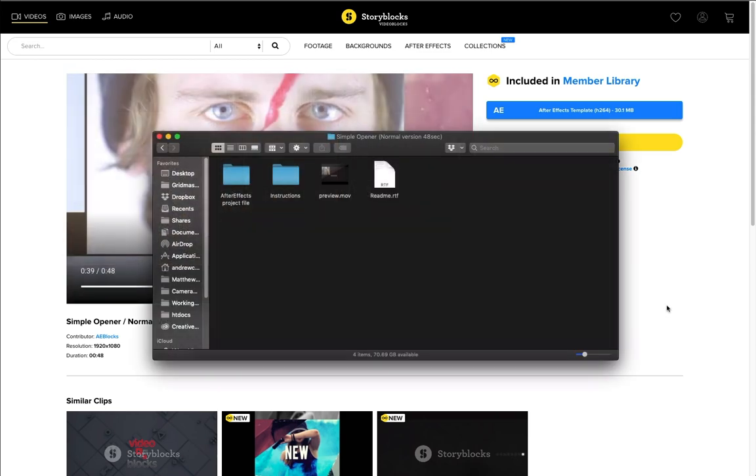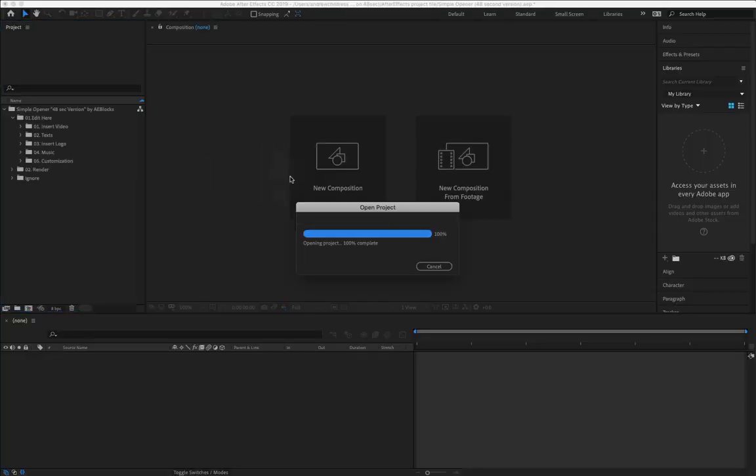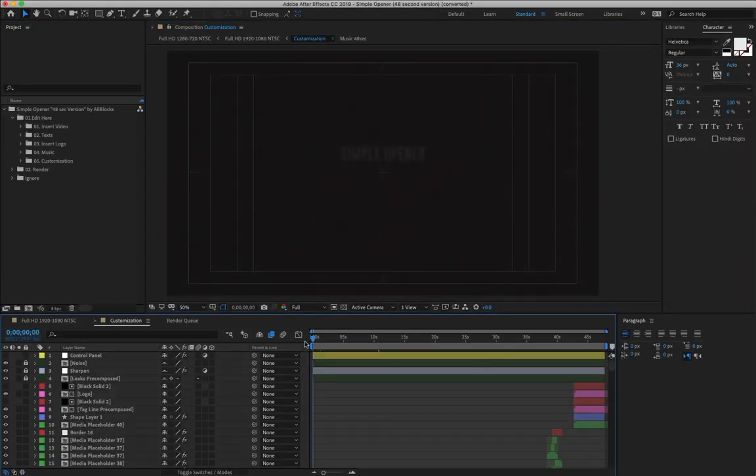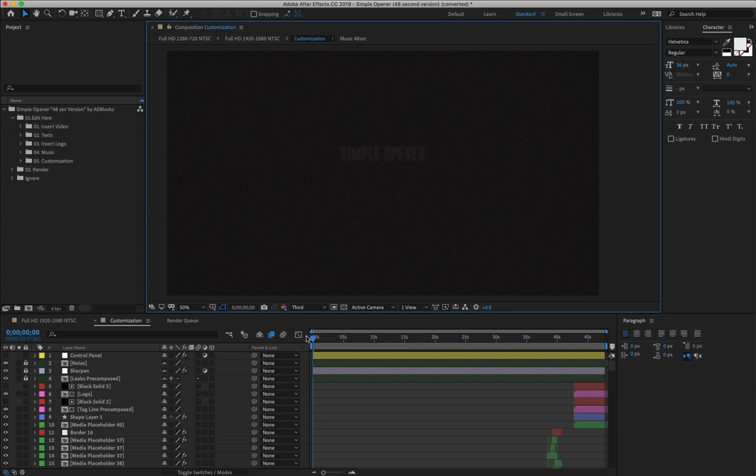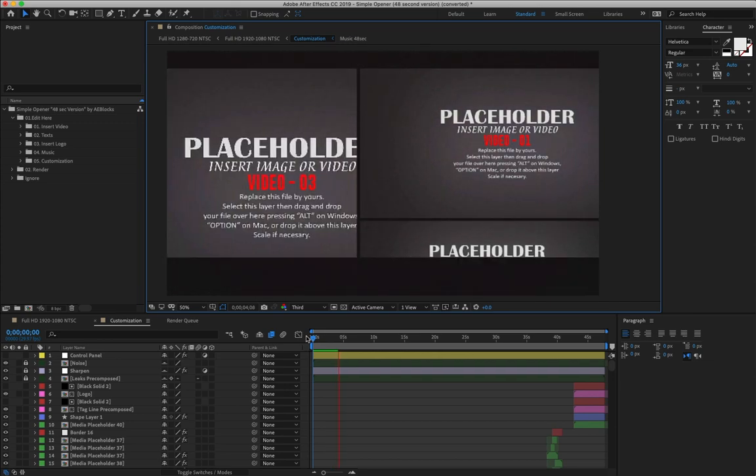I've gone ahead and downloaded the template, and now I'll find it on my computer. In the folder, I'll double-click on the zip file to open it up. Let's double-click on the AEP file to open it up in After Effects. After a couple of seconds, it will open it up and we're ready to work in it. I'll go ahead and press the spacebar to play a preview here, and you can see it in action. We just need to update the placeholder elements like the text and images to customize it for ourselves.